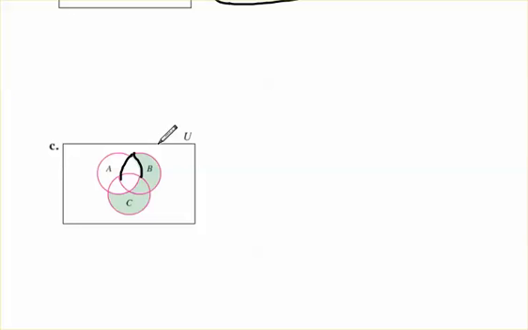But this one, if you got the other two, which I hope you did, this one might have given you a little bit of trouble because it's taking what we've learned and advancing just a little bit. But that's okay. You can still do it. Let's look at what's going on here. First of all, we have this whole section here shaded. So if we had all of B and all of C shaded, that would be all of this part right here, right? That would be B joined together or unioned with C.